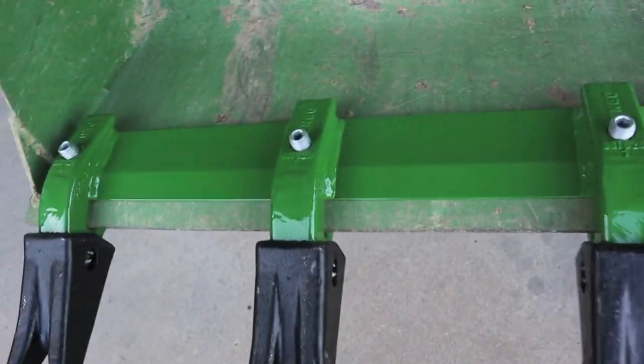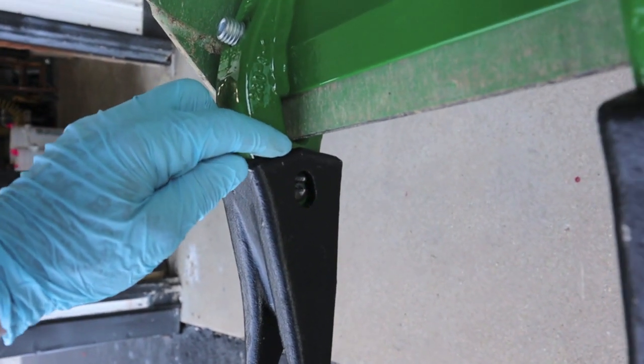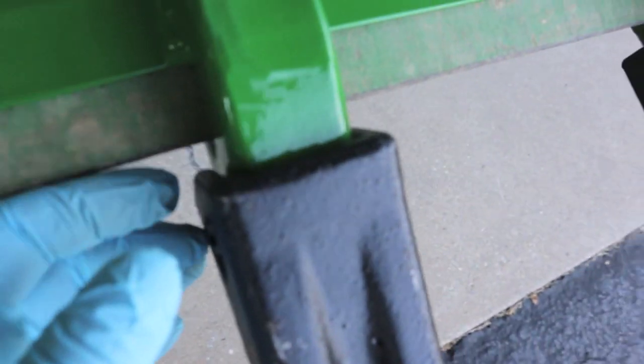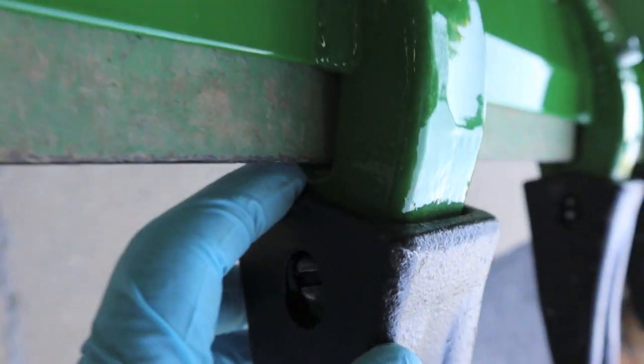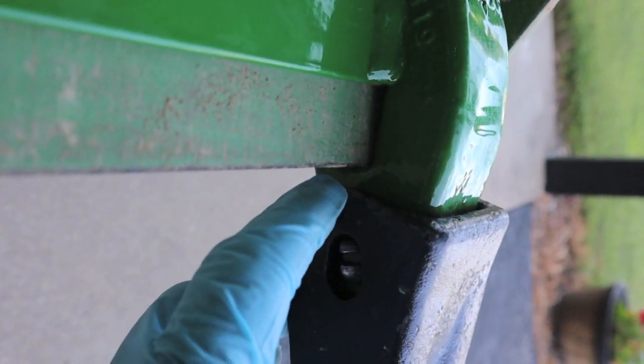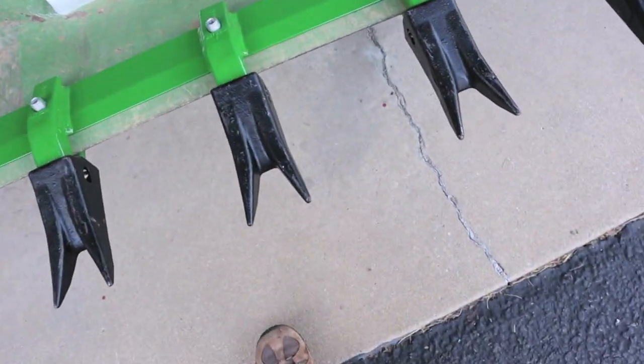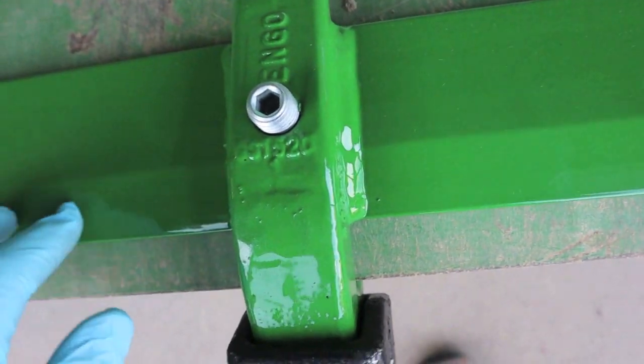I want to show you the fit and finish of this. Look at that edge, right up against that shank. Just a slight gap on this one. This edge on the other end, it's right up against the shank. Very nice fit. It almost looks powder coated.